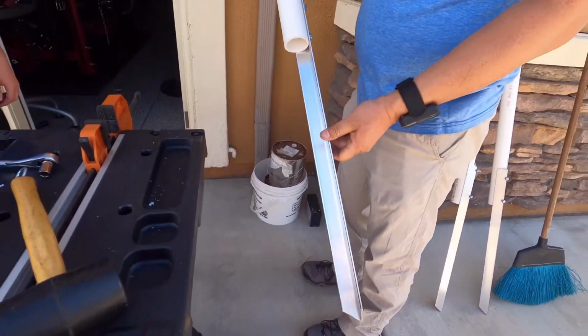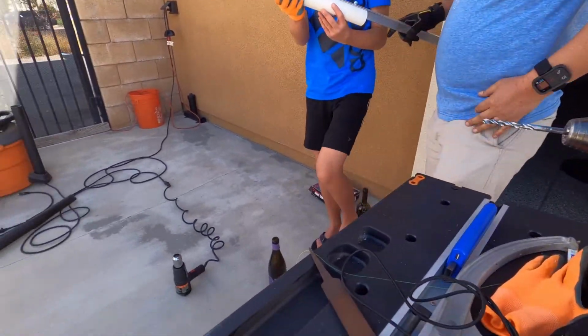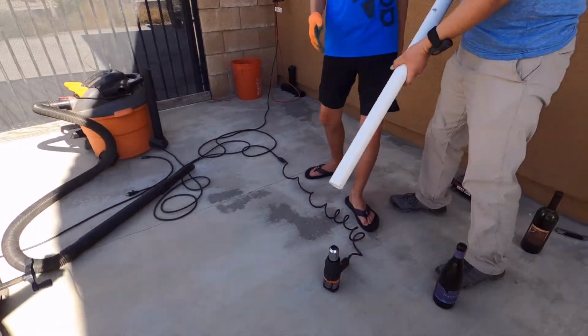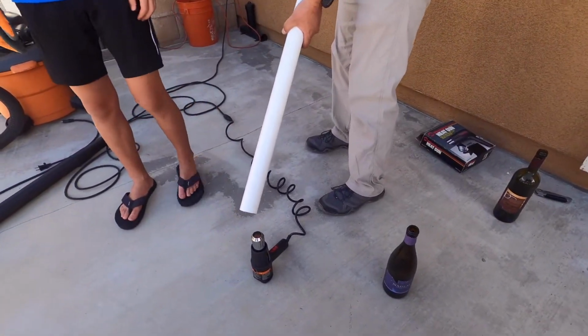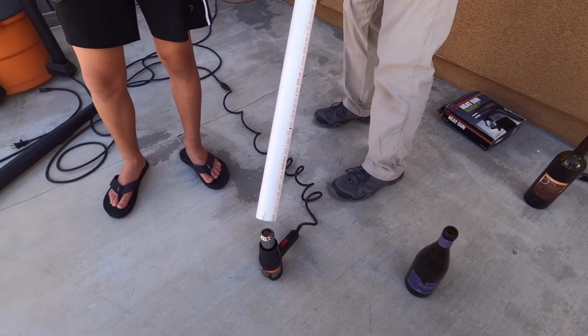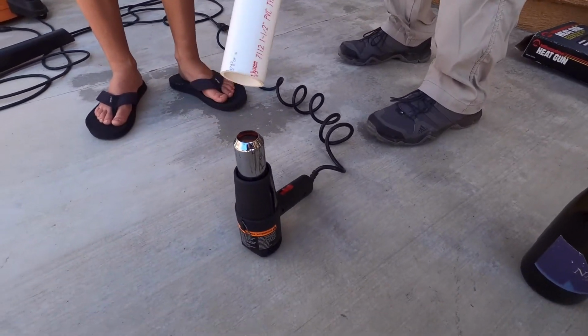All right, now let's go ahead and heat up this thing. Do your thing, like Noah did. I don't know what you do. Switching it on. Then you hold it like this, as if you're blowing glass. Not that I've ever blown glass before, but you want to keep spinning it. That way, if you hold it like this for a long time, it'll just burn the plastic.